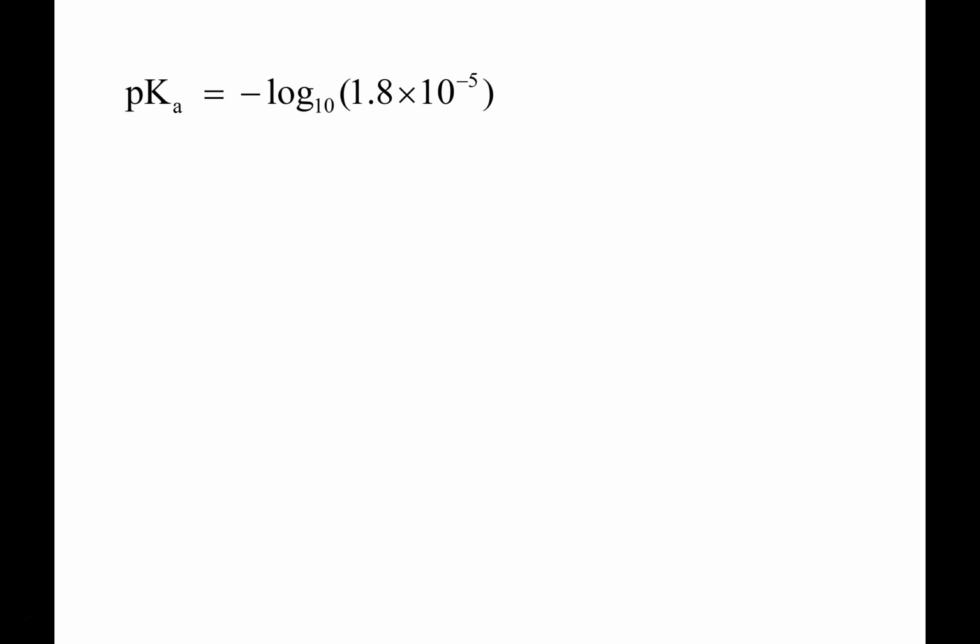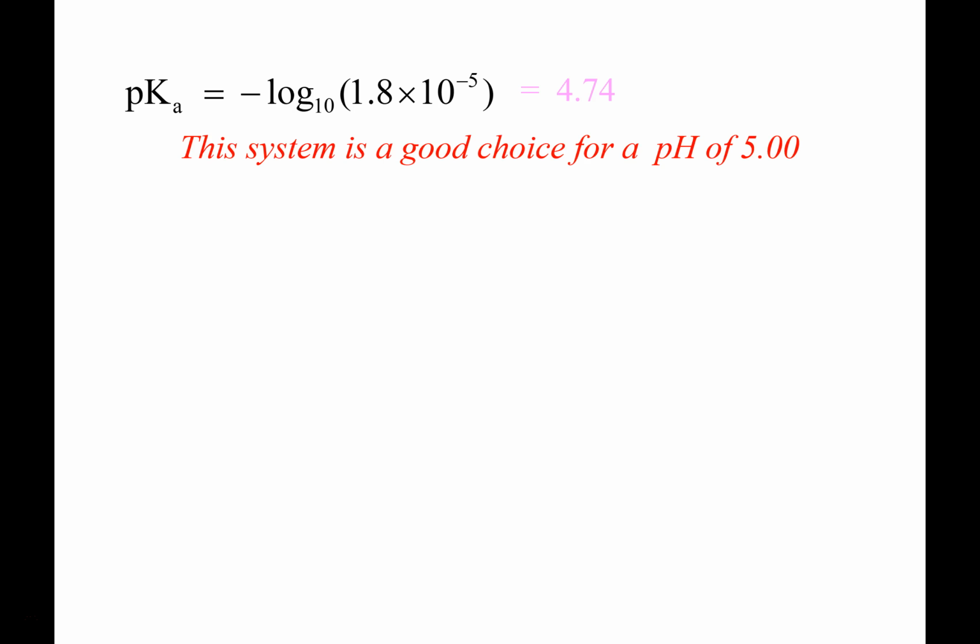Okay, so there's a couple ways to work this. You can see what I'm doing is knocking out my first term so I have a real number. Applying the p function to 1.8 times 10 to the minus 5th, you get 4.74. So that's our pKa term, and we're going to use that here in a minute. That's also a check to make sure it seems reasonable. Our target is 5, and remember, our target pH should be within plus or minus 1 pH unit of the pKa, so that's fine.